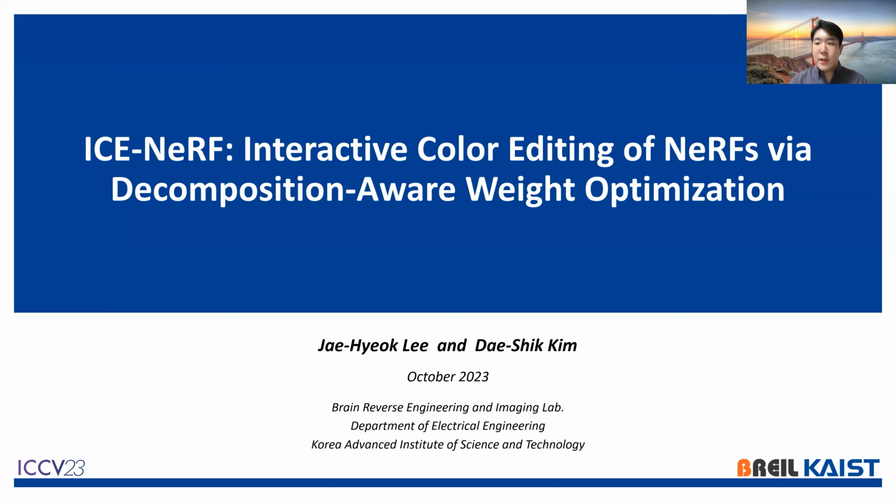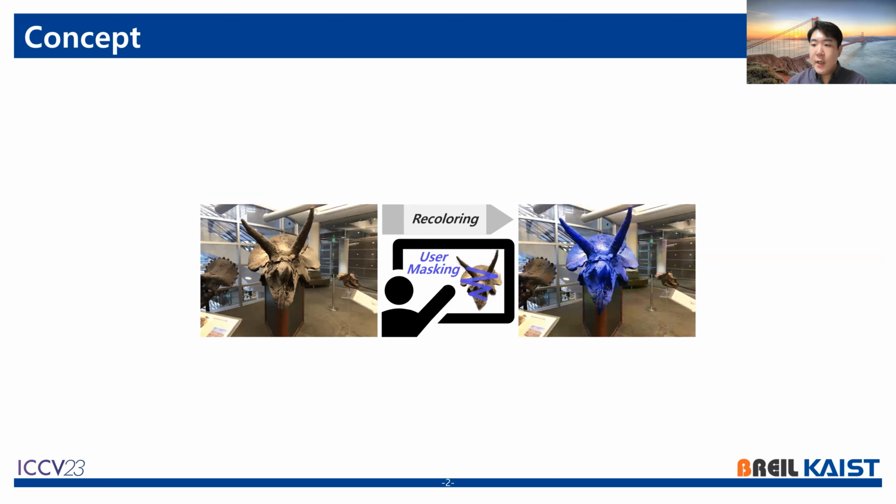Today I'll be introducing our research paper titled ICE-NeRF: Interactive Color Editing of NeRFs via Decomposition-Aware Weight Optimization. First, let's see the concept of our research. In this study, we propose a method to perform color editing on a given area when provided with a user's mask and target color for a pre-trained NeRF scene.